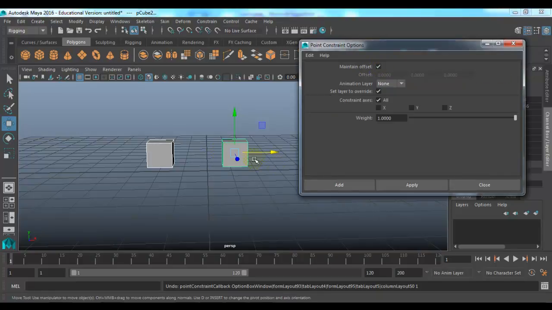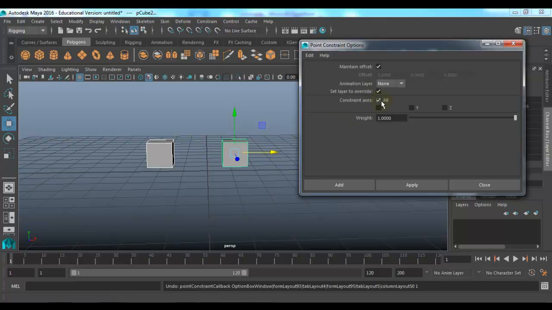It is going to maintain whatever the distance between the child and parent is, and this child object will not snap onto the parent object. While transforming, it will maintain whatever distance there is between them.